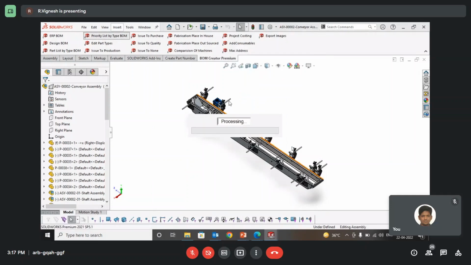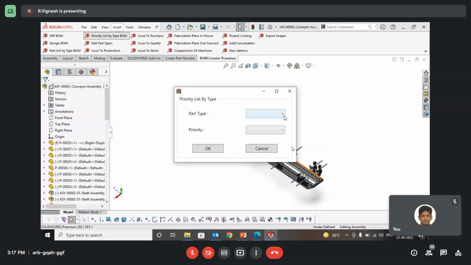Next there is something called the priority part list. We have been talking about the manufacturing lead time and the purchase lead time. With this, you can create a priority list, dividing items into high, medium, and low priority. Items with higher manufacturing lead time fall into your high priority part list. Medium priority items have average manufacturing lead time, and low priority items have the minimum manufacturing lead time.